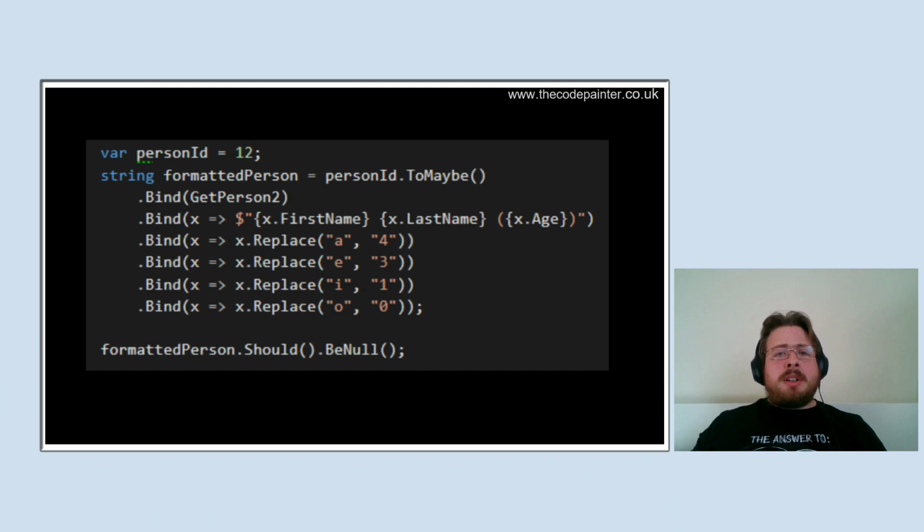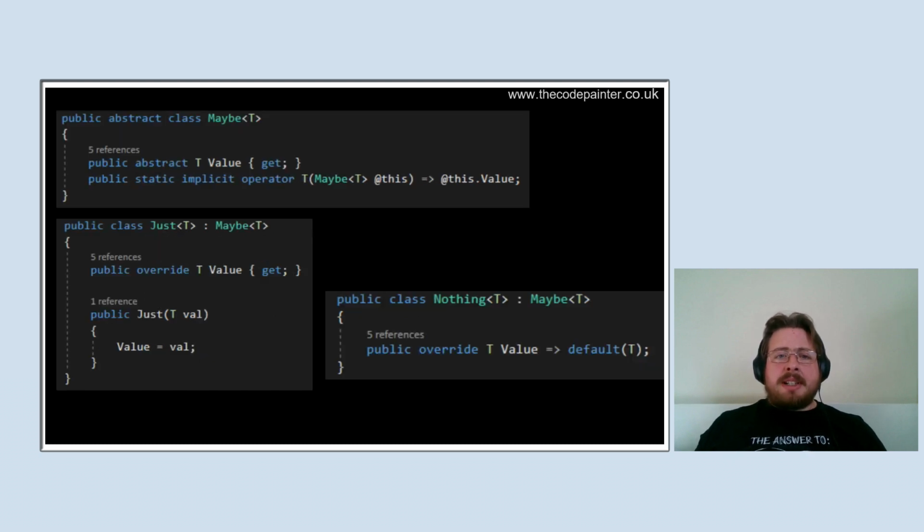Now here's a slightly more complicated one. This is the Maybe, and the Maybe is the one where it can return something or not depending on whether a previous step works. And this one actually will come back null because I've created a function here which I know will be null. But what we want is for those string replaces not to fail, because of course that's exactly what happens if you try passing a null and calling a property of it. So the Maybe is how we do that. And this is what a Maybe looks like in C#.